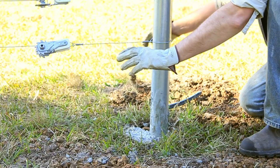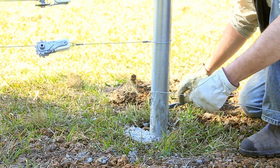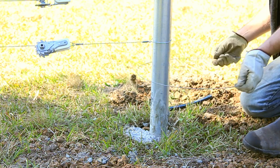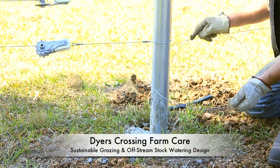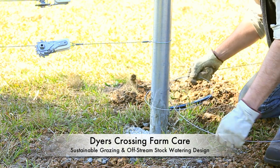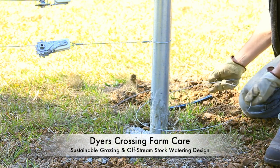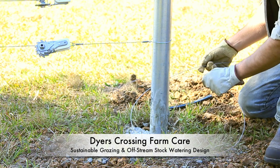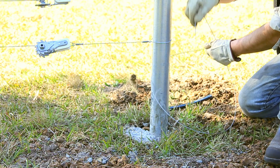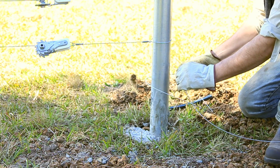So what I do is I come around the post. The knot's the same whether it's on a ratchet, on a post, or on an insulator — the knot's still the same. However, it is easiest on the post because you've got a wider surface area that you're running the wire around, which means that feeding the wire through without getting a kink is a lot easier. The first place you want the wire to kink is actually up here where you come around. What I've done is I've come around the post, gone underneath my main wire, and then I'm going up, over, and back through the loop that I've just made. The first place I want the kink is where I've come over that main wire.